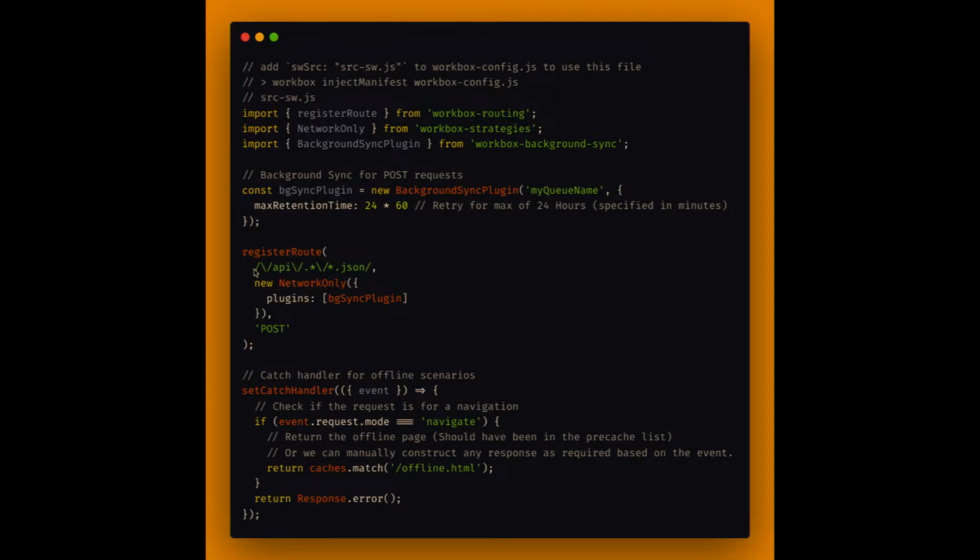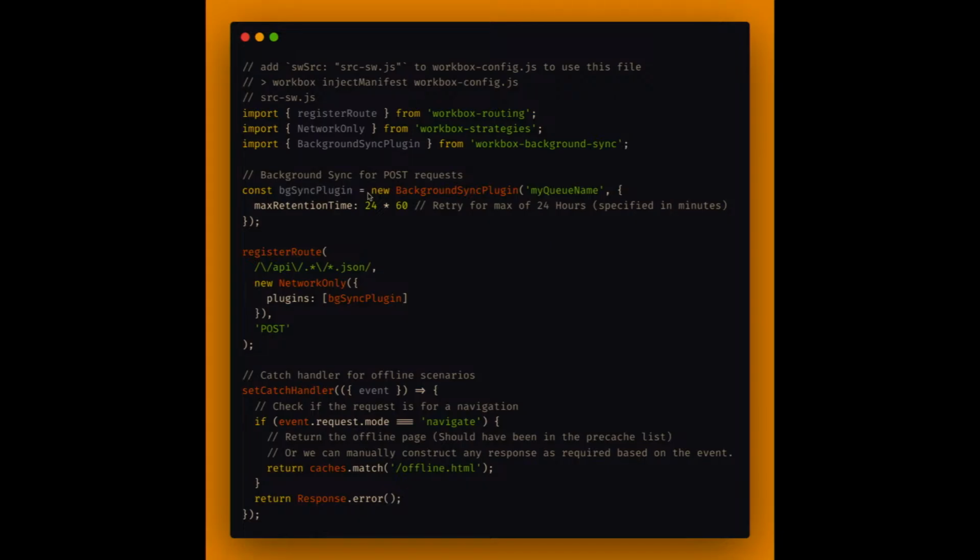And here is a regex mask. What this means is that any post request that matches this URL, we will try to handle it through the network. But if there is no internet, if the network request failed, then this plugin is going to get triggered. And that means it's just going to be queued in here, and it will keep retrying until internet comes, or this max retention time is reached.